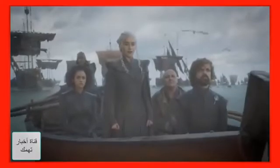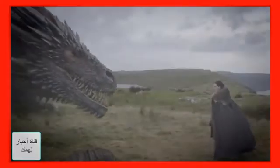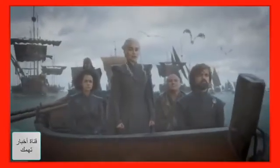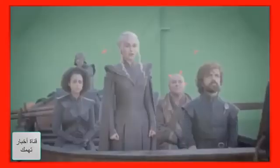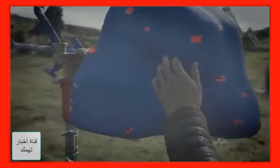Now look at this scene where Dany is seen entering Dragonstone and Jon Snow gets to know Drogon, the biggest dragon in the series. Here, the boat, which is surrounded by ships, waves, and dragons, was all shot in front of a green screen. And Kit Harington was petting a piece of blue rock, not an actual, living, breathing dragon. Here are a few more scenes which show how dragons were actually created before and after visual effects.